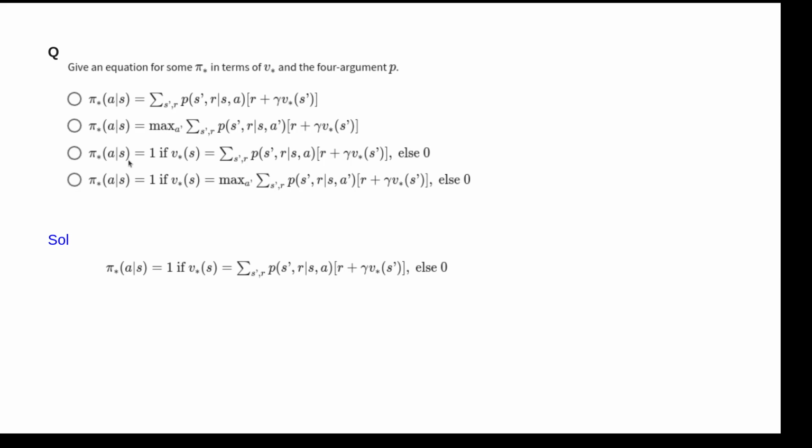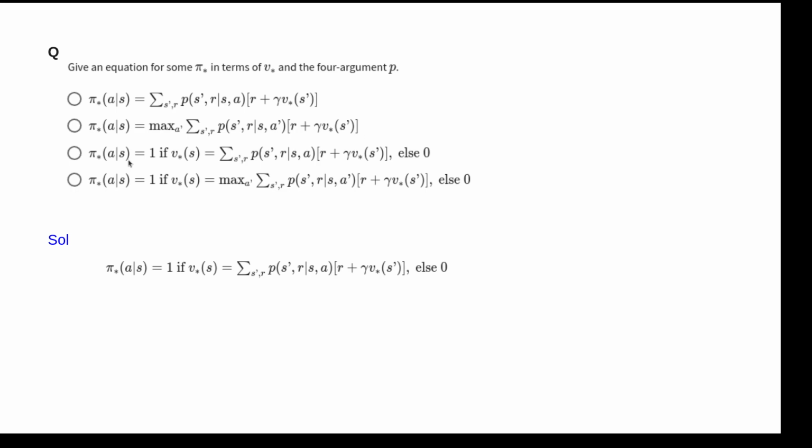Why is it C and not D? Because you are also considering this probability: V star of S is equivalent to the summation over S dash and R of P of S dash and R. It's the equation we discussed at the start, when I was discussing the concepts. Along with going to S, that's fine, but what is the probability that you are going to reach it? It is not deterministic. You take action A at S and reach S dash. What is that transition probability? It is also being multiplied here. So the summation over S dash and R of P of that component, multiplied by R plus gamma into V star of S dash.